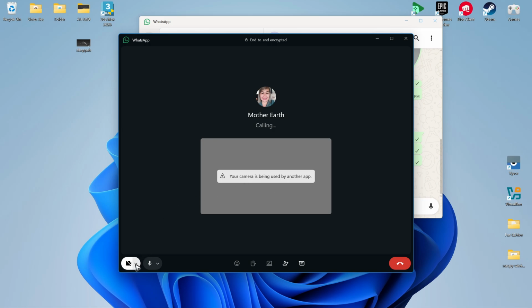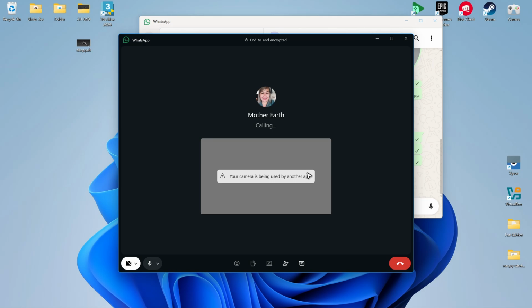Okay, so when you go ahead and go to your camera section right here, you can choose whichever camera right here. Or if you do only have one camera, for example, right here, I got the Brio 100 camera. And when I selected it, I got this error. So why is that? Again, your camera is being used by another app.